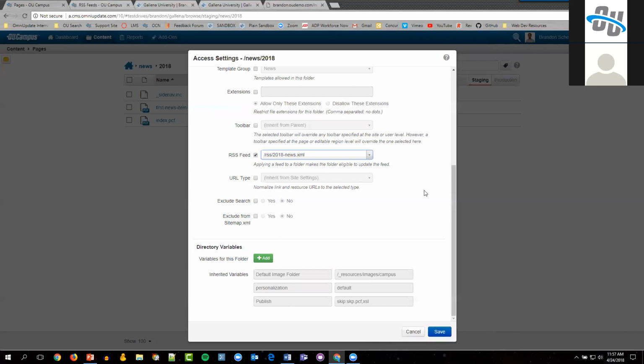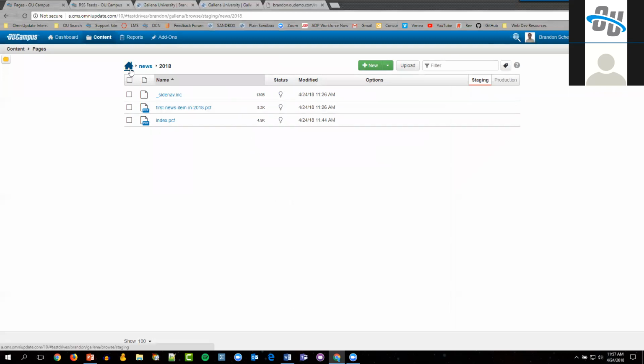But the steps to actually put them into monthly or yearly feeds is pretty simple. It's just a matter of doing the same steps, and then the additional step of just clicking move or dragging and dropping them into a new directory and applying the new feed. So I hope that's been really helpful for you guys. That's all that I've got for you today.